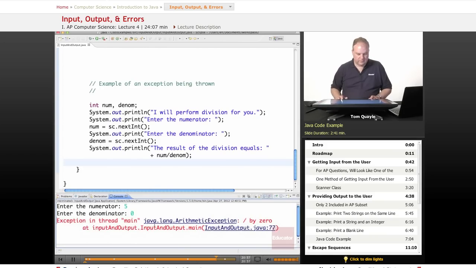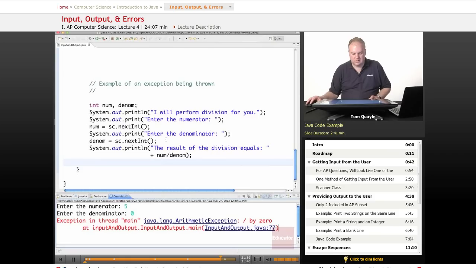as the denominator. And what happened is it tells me in red letters here that an exception occurred in thread main. And it tells me that the exception type is the arithmetic exception and gives further details that says it was a divide by 0 error. This symbol here is the division operator, so it's a division by 0 error. And it even tells me the line number on which this error occurred. So that would allow me to go into the code and fix it.